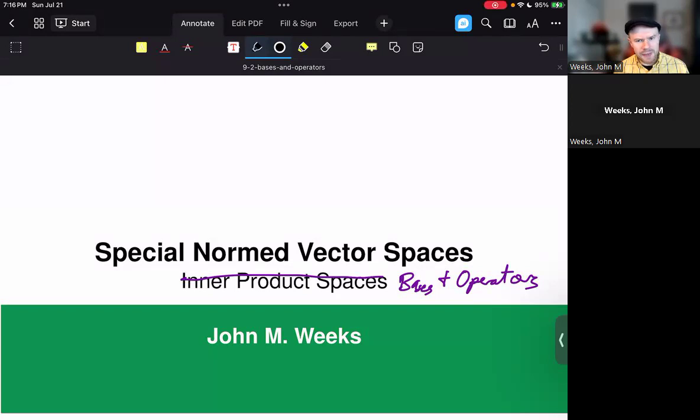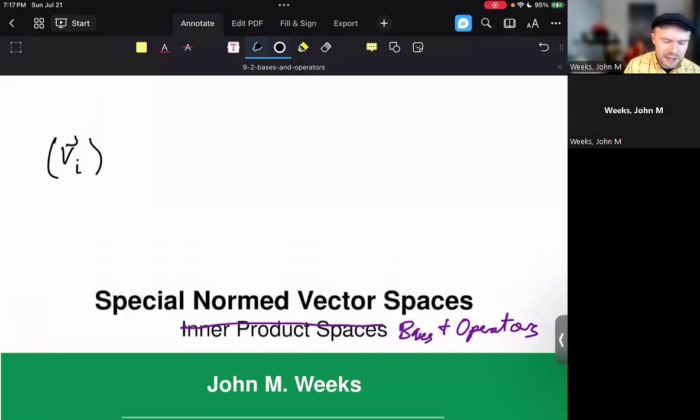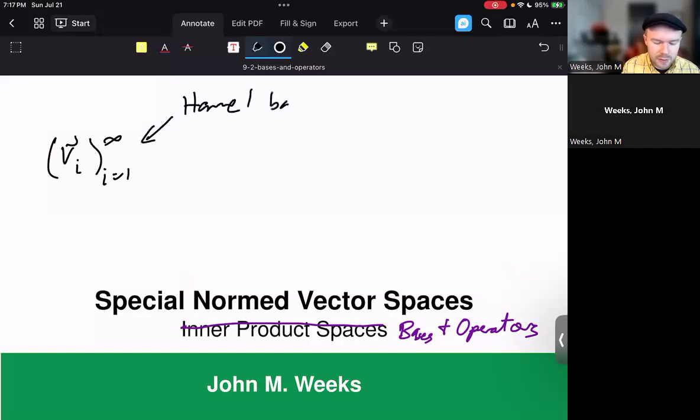So let's talk a little bit about these two concepts. First, we've talked about this in normed vector spaces, that you can have two different types of bases. Let's recall what those were real quick. If you have an infinite dimensional vector space, like the space of polynomials, then you can decide whether or not that is a Hamel basis or a Schauder basis, depending on the space that you're looking at. Every vector space has a Hamel basis, but some have an actual special version of a basis called a Schauder basis. And we'll talk a little bit about Schauder bases in what is to come.